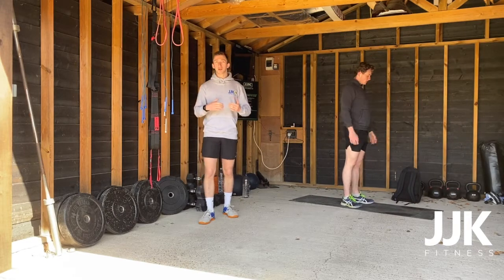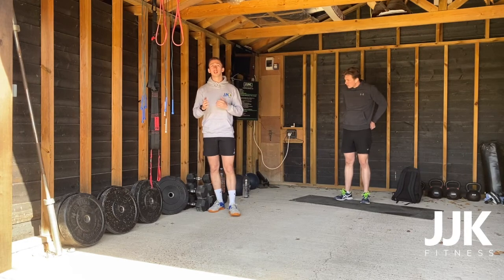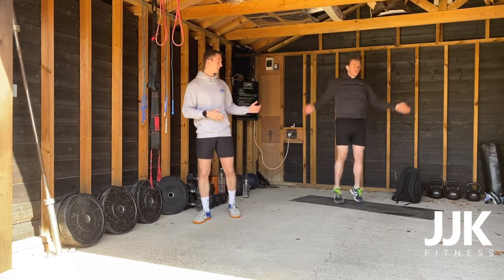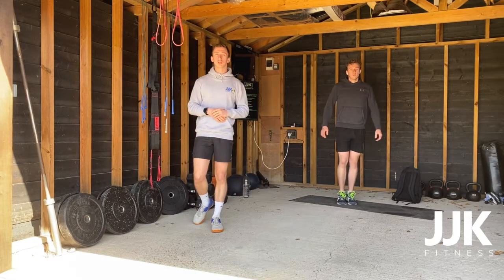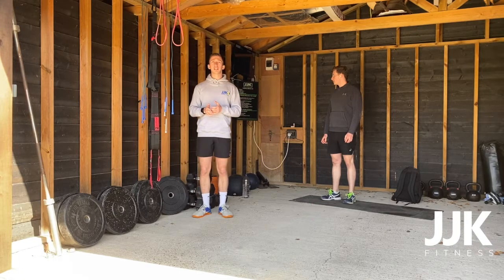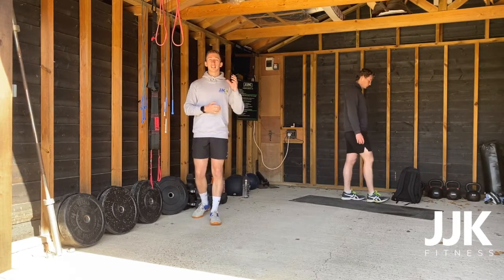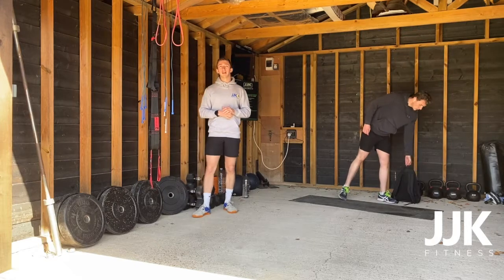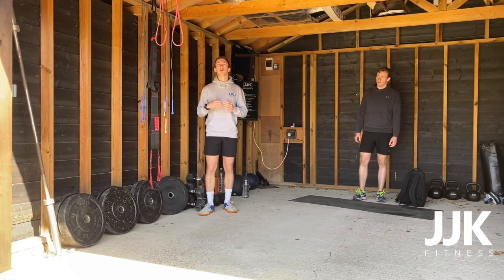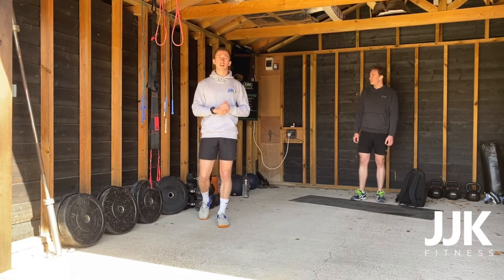Again, either stepping or jumping the feet back. And also, if that is an option for you as well, and you need an alternative for that, you can go to star jumps, but you're going to double the number, so it'll be 60 star jumps, just traditional star jumps, nice and easy. So it's either 30 chest to floors or 30 fast burpees. If you can't do either one of them, then you're going to go to 60 star jumps. That's the same buy-in as the buy-out, right? So once you've completed your middle part of work, you then need to buy out as well with either your 30 chest to floors or fast burpees or your 60 star jumps.